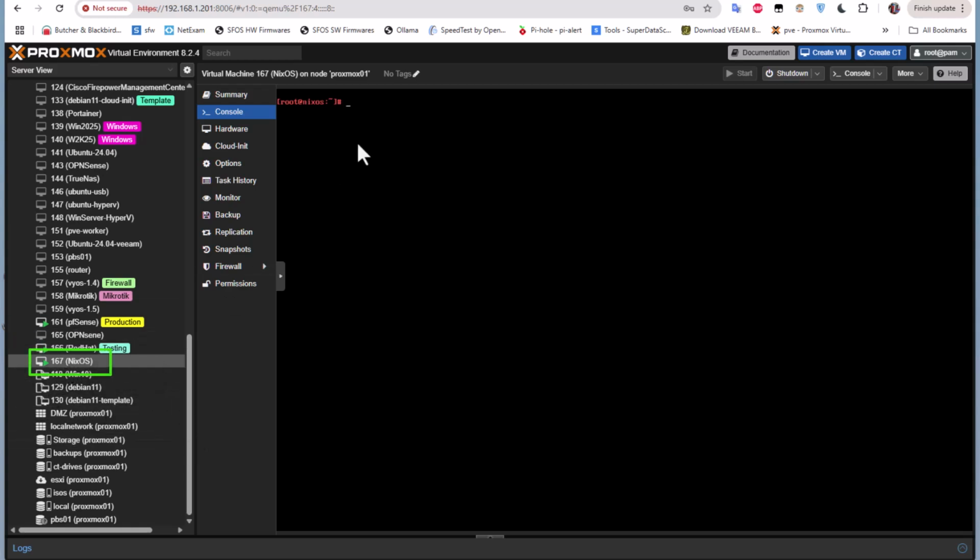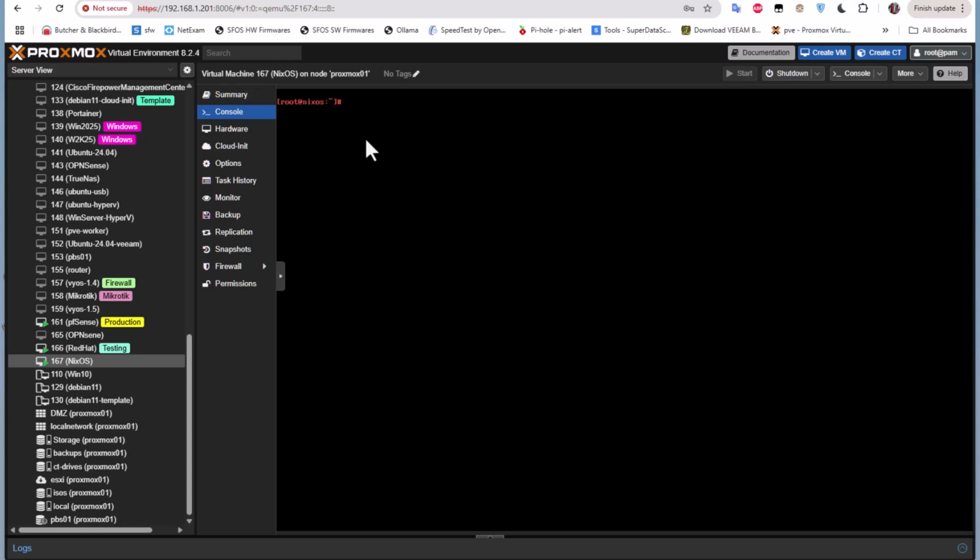In order to do some basic configuration for this NixOS operating system, we're gonna connect to it via SSH. I already did that on my previous video, but here I'm gonna show you some extra configuration. The first thing to do is to set up a static IP address for the NixOS, because by default it's using DHCP.